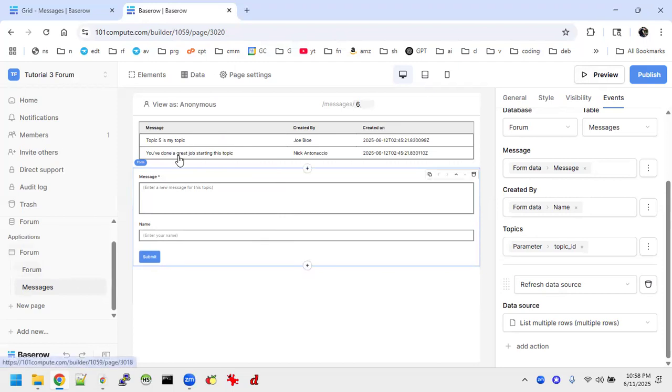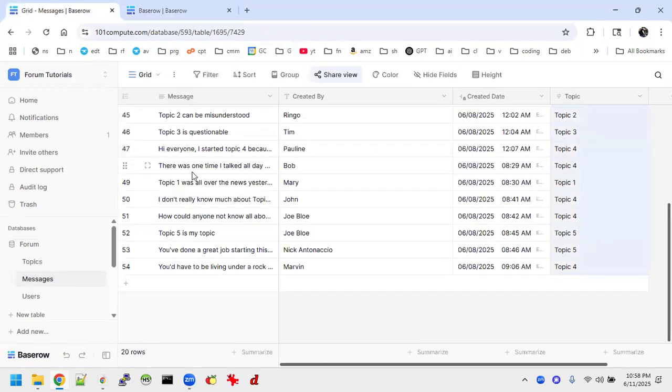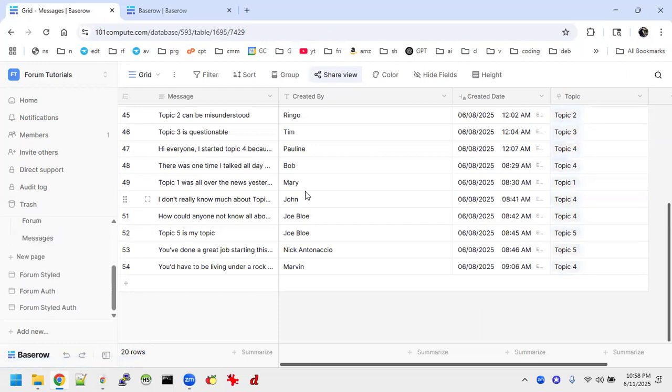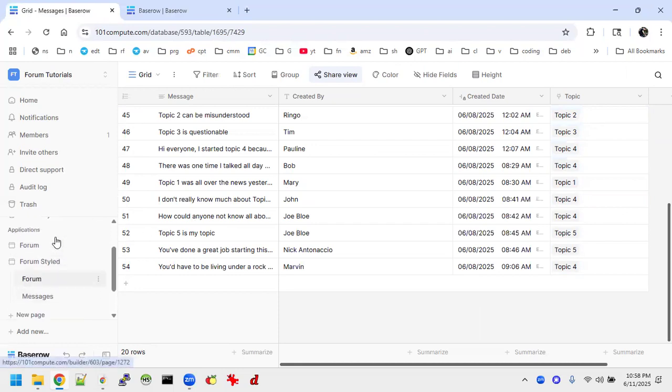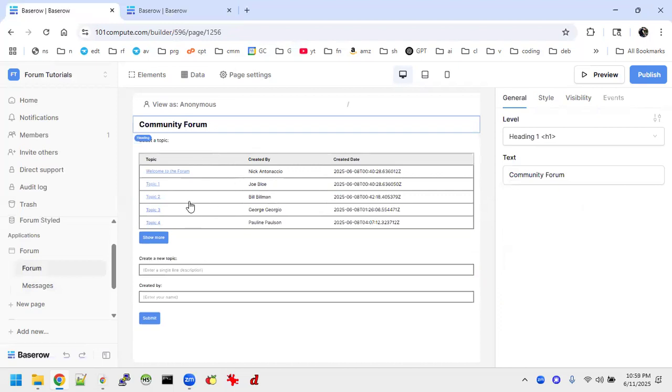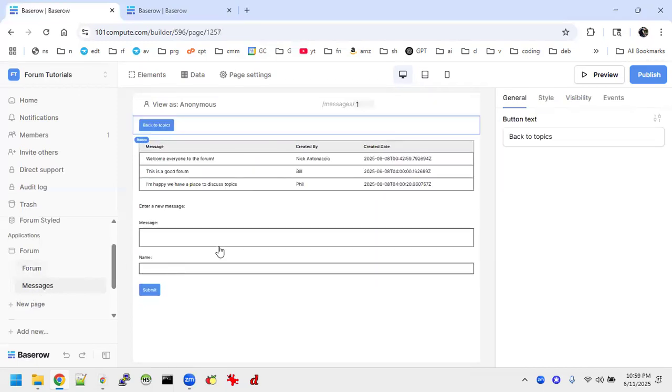Okay, so let's take a look at our other example here, our initial example that we're copying, and see if we've created all these actual features that were on the original. Looks pretty good. We have a header. I've got another little button here. Let's go ahead and do that.